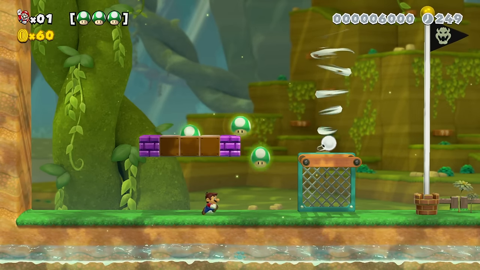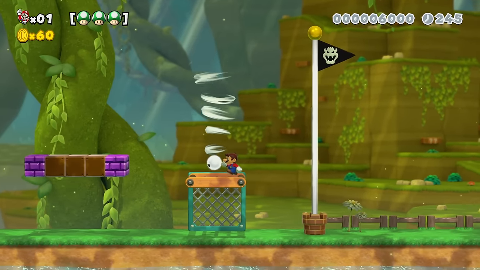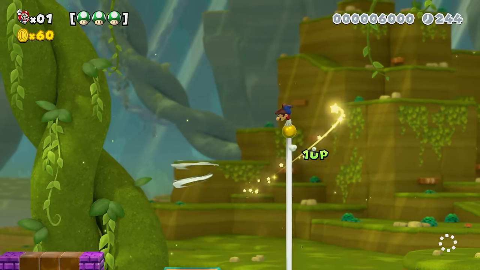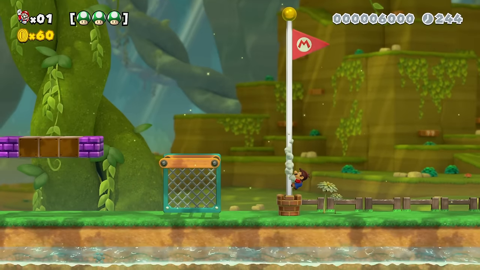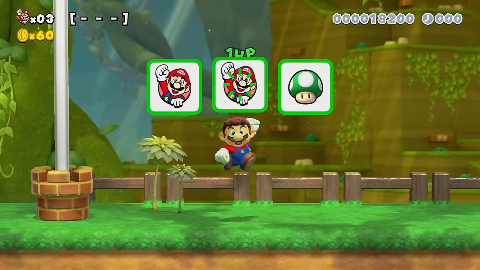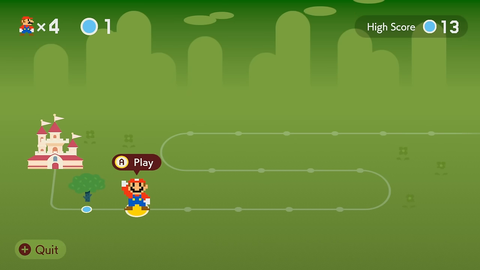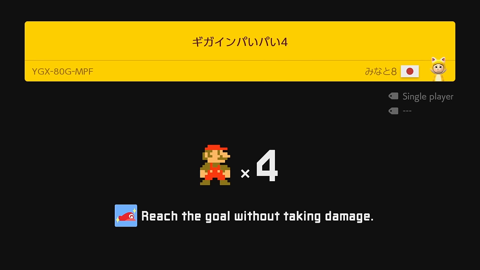Oh my goodness, look at all these one-ups. This is amazing. Get me up there now. Oh, you know what? I don't even need the top of the goal pole because I already have 3 extra lives. But there we go! We did it! We finally completed an endless normal level! That would be so funny if this ends up being our best attempt yet, because on the first level we got down to 1 life. But now we're back up to 4 lives.